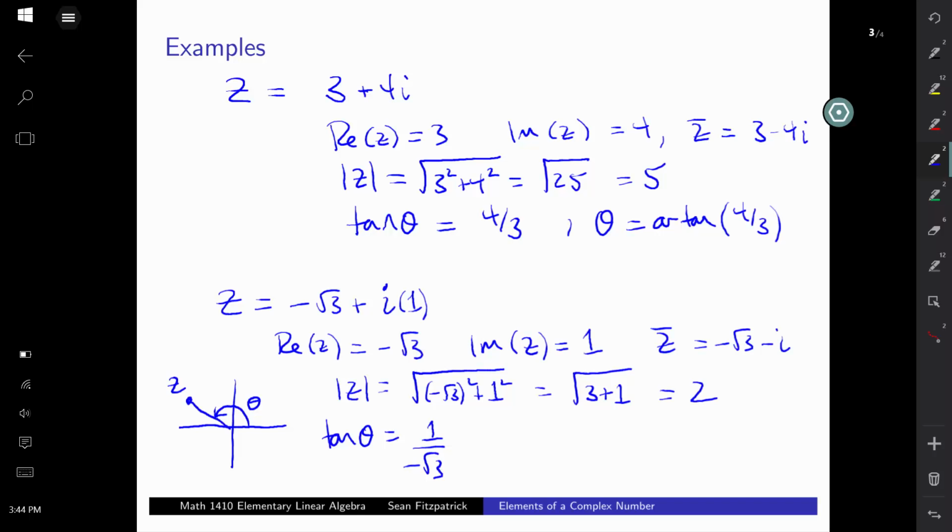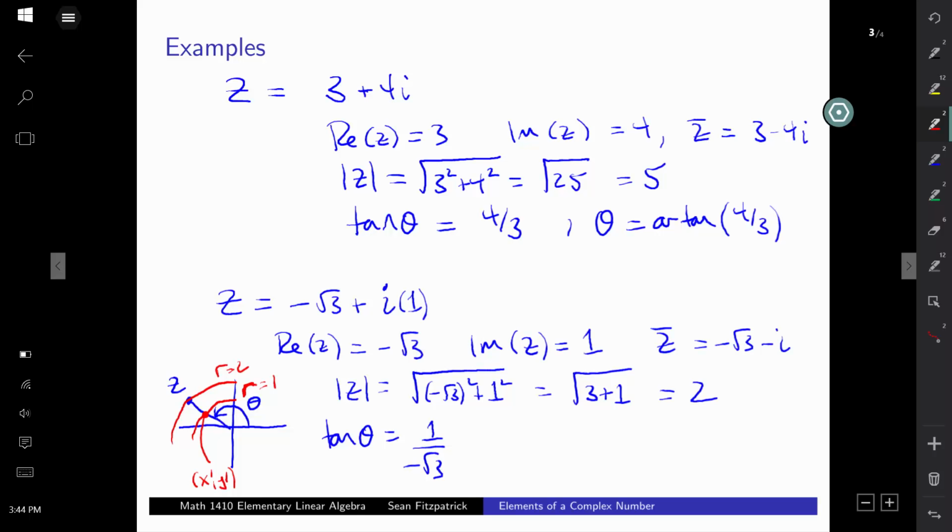And then you might say, okay, well, let's see. You probably don't remember your special angle values very well for tan theta, right? I don't. So you might want to say, okay, how do I get the corresponding x and y values? The modulus is equal to 2, so you've got a point which is sitting on a circle of radius 2. And if you wanted the corresponding point on a circle where the radius was 1, which will of course define the same angle, let's call this point x prime, y prime.